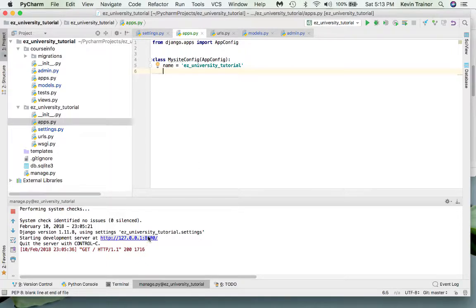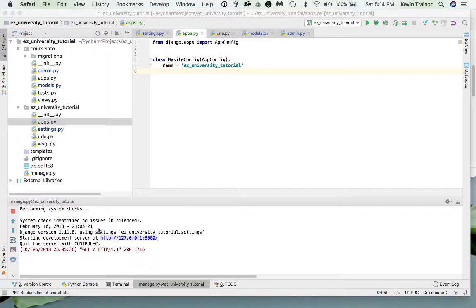And let's click on the link again. And it says that Safari can't connect to the server. And that doesn't look good. So let's stop that server with the red X.